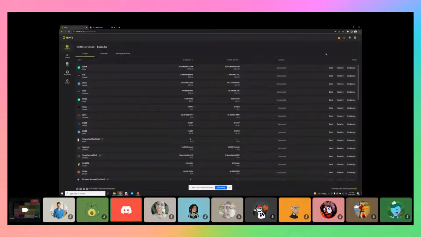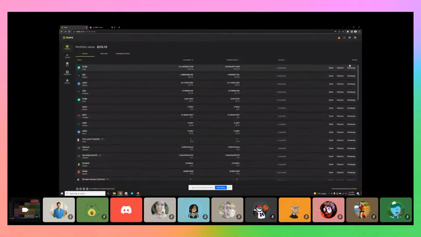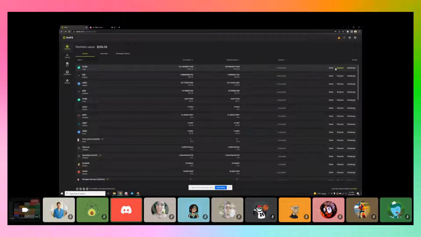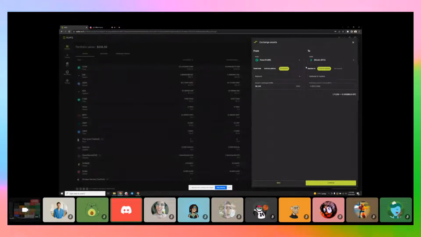Currently, we are working on some filters here, because if the user already has a lot of assets, it's difficult to navigate. From this asset screen, the user can send and receive the cryptocurrencies they have. They can also use the integrated Changelly exchange and do crypto to crypto exchanges through our partner Changelly.